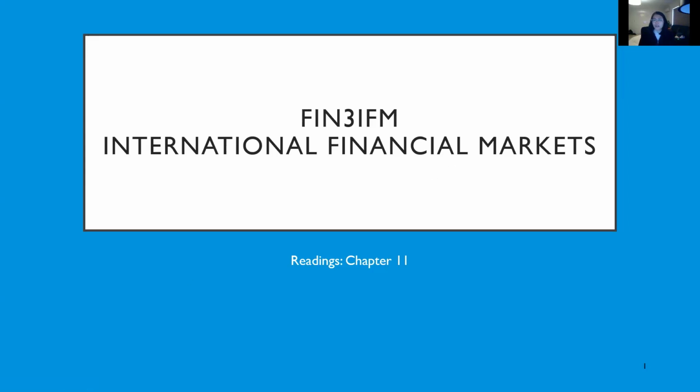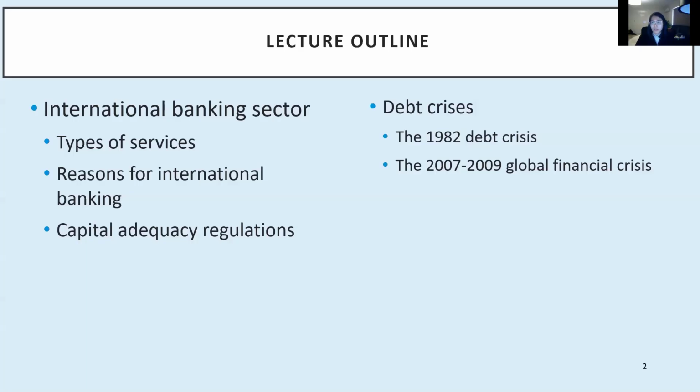So the readings for this topic would be chapter 11 on the international banking sector. For the lecture today, we will have two parts. In the first part, we'll talk about the international debt markets with our focus on the international banking sector. And then we're going to take a break. And after we come back, we will discuss two big debt crises in the past on a global scale. So this topic is one of my favorite topics, and I personally research in the debt market.